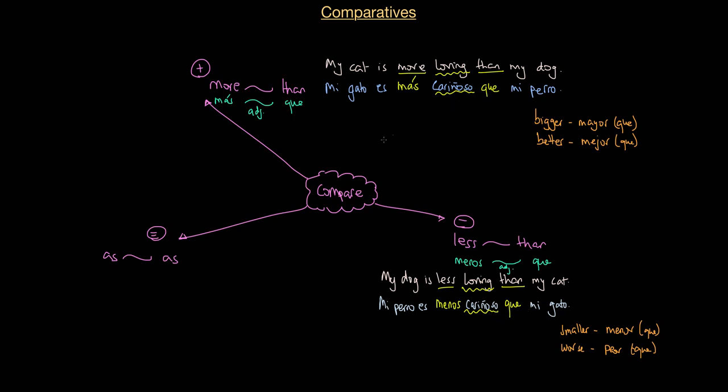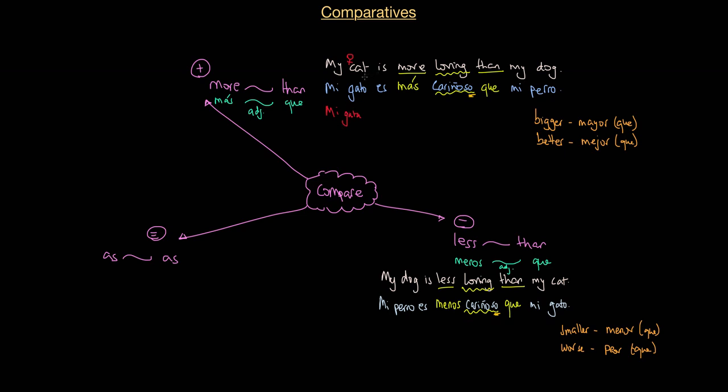The other thing I need to point out that is super important, as you may be guessing already from the fact that we are dealing with adjectives, is that we need to be super careful with the ending of the adjective. So here I have assumed that my cat is a male cat. Now though, what happens if my cat is a female cat? Instead of saying mi gato, I'm going to say mi gata. Gata is a female cat.